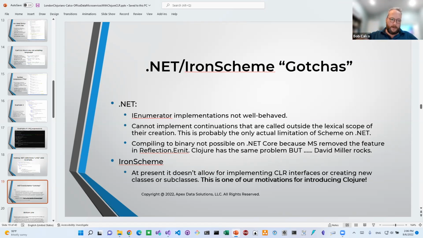The big thing to lead into why I was looking at Clojure beyond IronScheme is that it presently doesn't allow for creating CLR types or implementing interfaces, which is consistent with its purpose. It's really intended to be a scripting language to expose the objects of your application to scripting, which is a common use case for Scheme, like with Guile. We need to be able to create some objects on the fly, even behind the scenes when the user doesn't have to think about them, for certain use cases I have. So that was one of the motivations for using Clojure, because creating custom CLR types, subclassing existing ones, or implementing interfaces is a breeze because of Clojure's quote unquote interop with the runtime, which is a bit deeper in that regard.